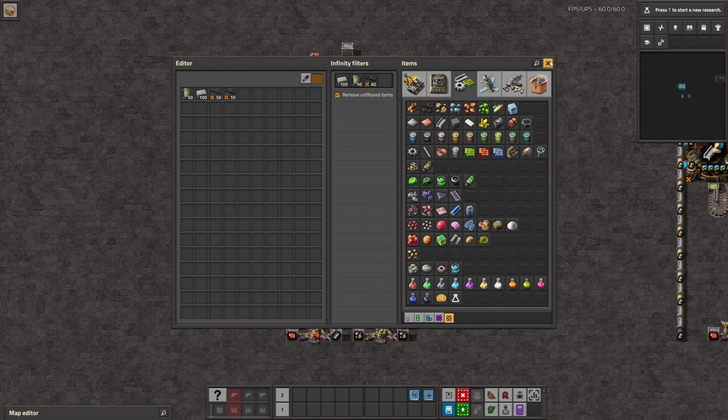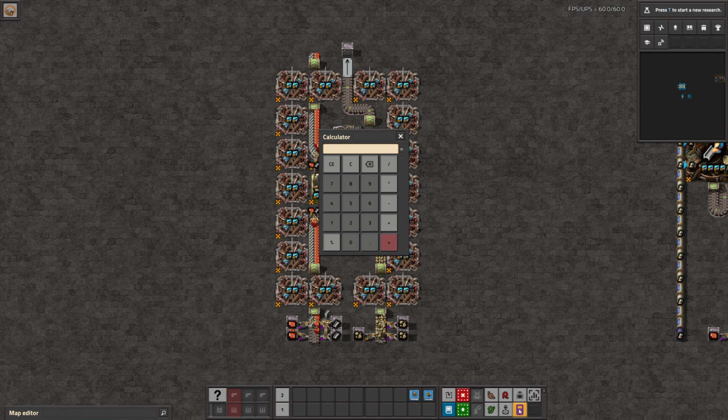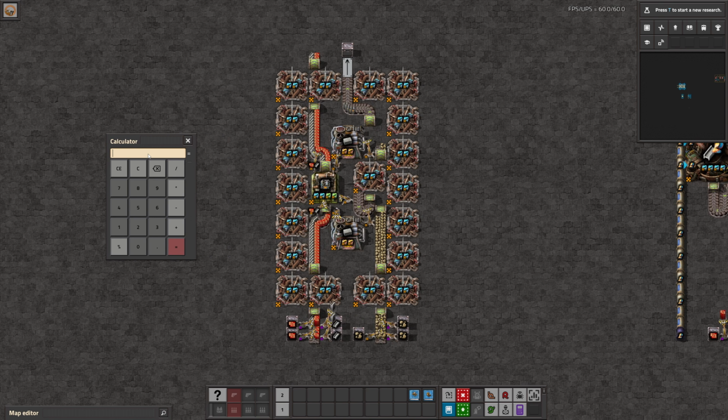So if we took this and we said, okay, let me grab my calculator out. Let's say I want to make, per side, 120 science per minute. And I'm going to divide this in this case by 3. So that means I would need 40 furnaces. Now, because of productivity being 2x, so 100%, we're only going to need 20 per second.